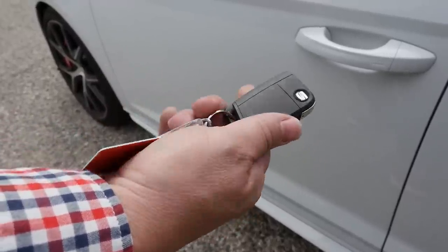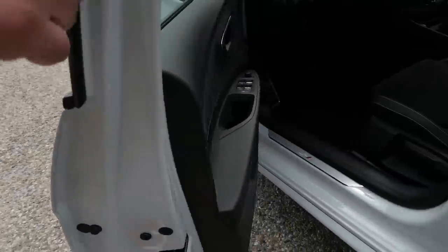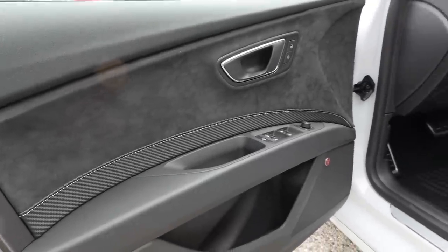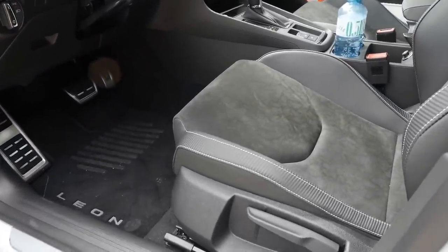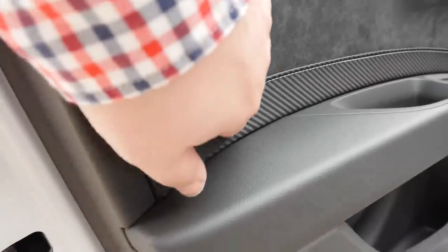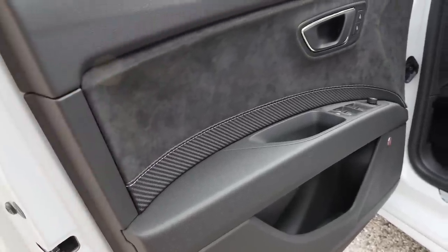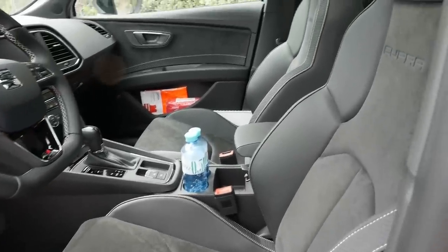Let's take a look at the interior. We'll start off with the key — that's a pretty standard Seat affair. Of course we have keyless entry. I'm happy to say that the styling, whilst some changes have been made, has been kept really nice and tastefully conservative. Thomas and I have been talking and we both agree we really like the way these features have been integrated to look subtle but very stylish. This nice carbon detail that runs straight through into this soft-touch fabric looks and feels great and really gives you the feeling of quality you're going to want from one of these cars.